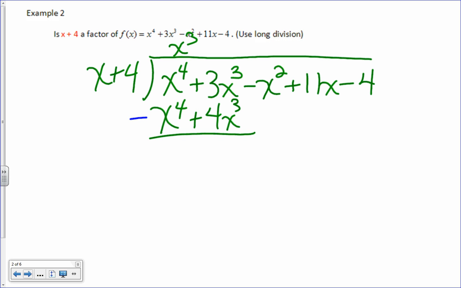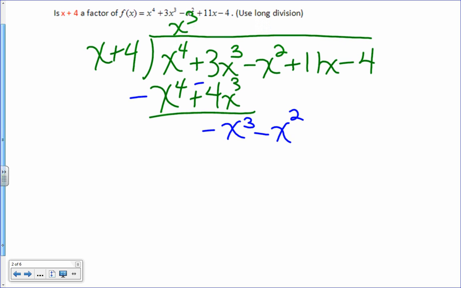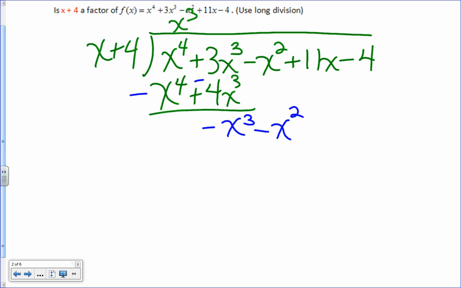We have to take away to see how close we got. So we got negative x to the 3rd. You could bring down all of these terms, but we'll just try this and see how well it works. If I need to, I can always bring down more terms. Negative x to the 3rd divided by this x over here on the left gives negative 1x to the 2nd. Negative x to the 2nd times x is negative x to the 3rd, and negative 1x to the 2nd times 4 is negative 4x squared.